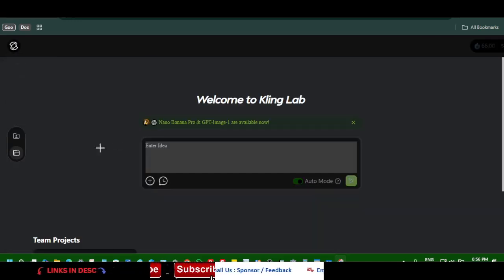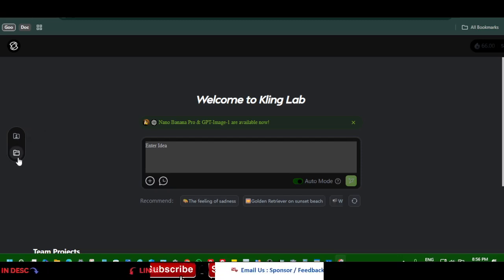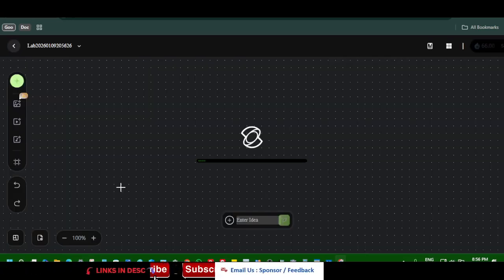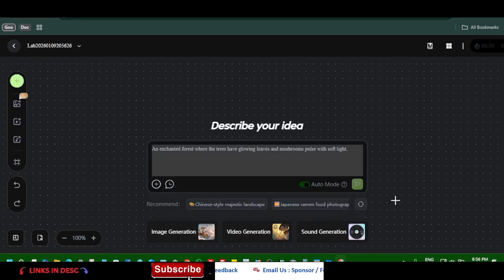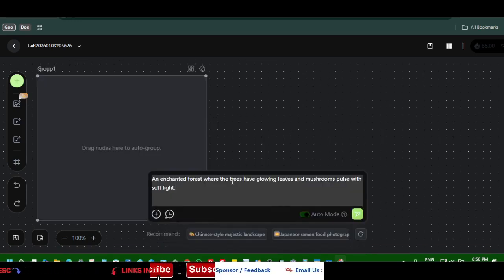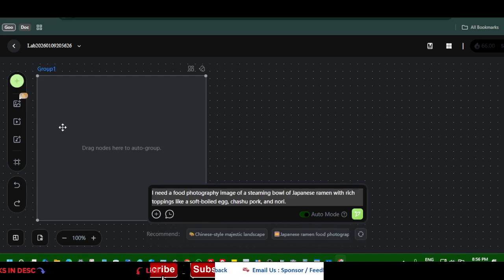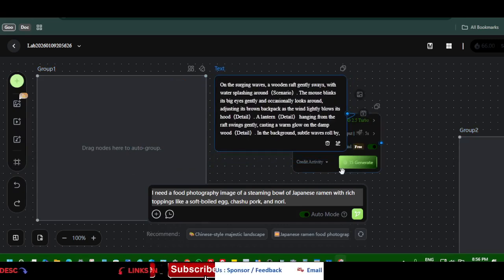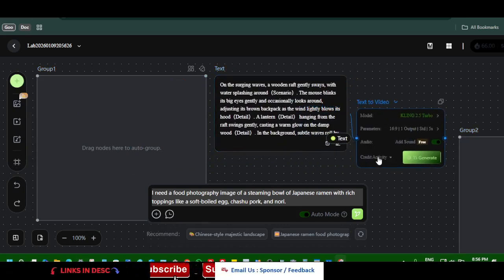So these are their two variations, personal and team. Team is actually collaboration mode. Under team, you click on create now. So this is the canvas page. From here you can customize it further. You add the prompt, then you can create it, and basically this is a group section, and you have this video, text to video. So you can position them and start working.